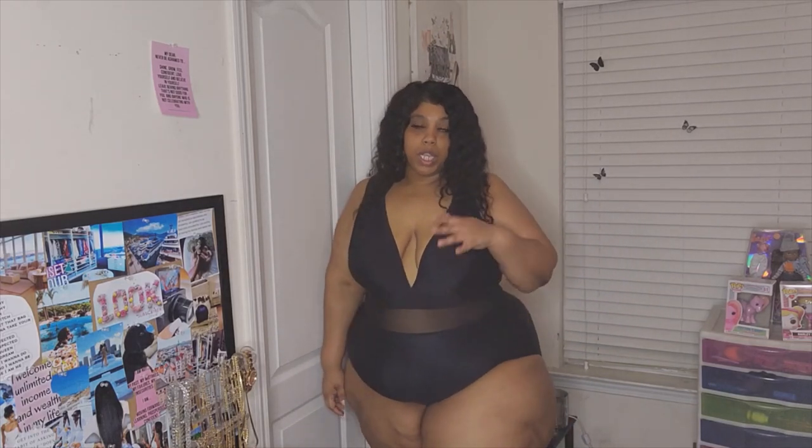And then it has the low V in the back as well. I just realized when I touched the back, because again, I'm not turning around. So it does have that low V in the back. Oh, it's giving body. It's giving.